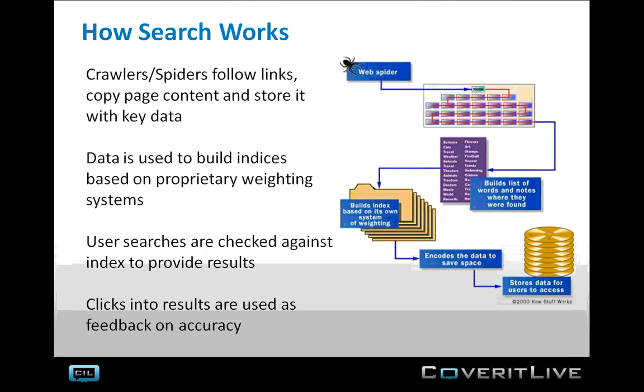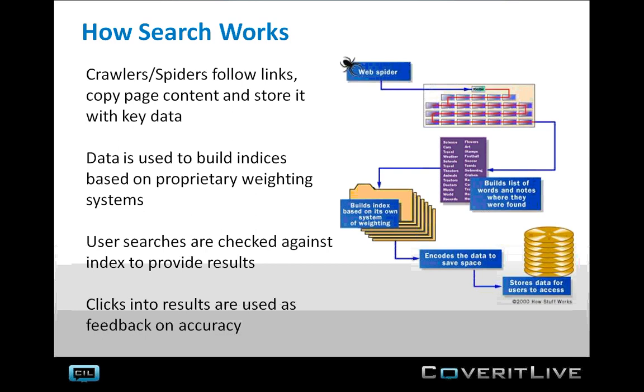It hasn't changed substantially, the basic elements of it, since the explosion of the internet 15, 20 years ago. There are crawlers, and basically there are crawlers and spiders that follow through links, and they copy that page content and store it. And they do that by traversing the links that people actually have on their page and throughout their site, or sometimes through submissions.